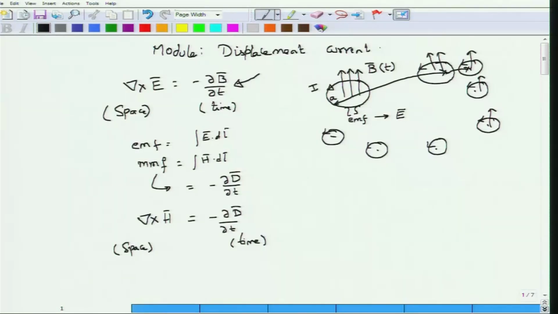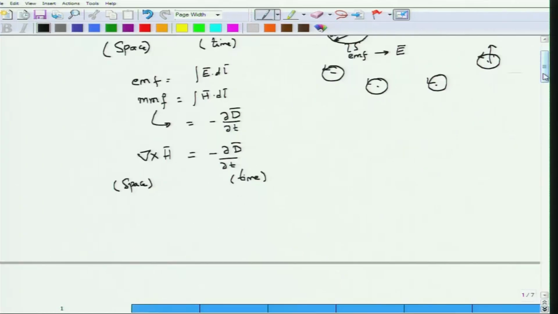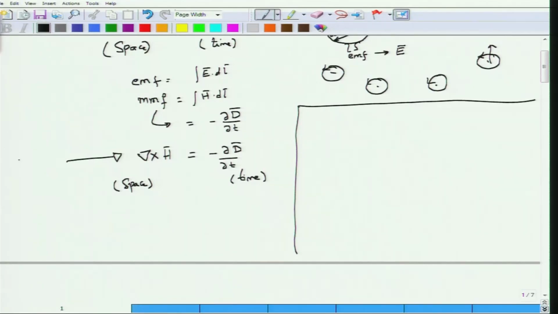Would it be possible? We will explore whether such a situation is possible by considering one of the classic examples of displacement current density. We will see how this classic example tells us that this relation which we have written, our hopeful relation, that is we hope that this relation would exist, actually exists, not in the form that we have written but in a slightly different form. Nevertheless, this expression is true.